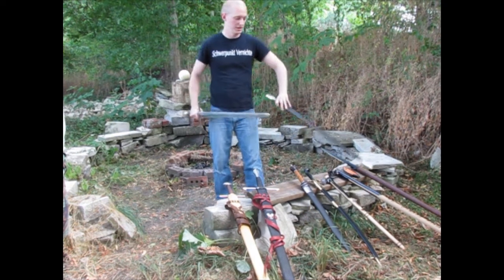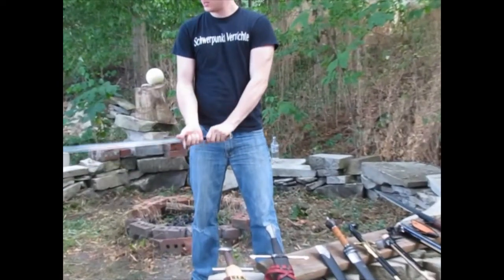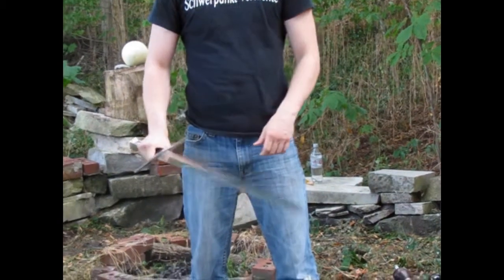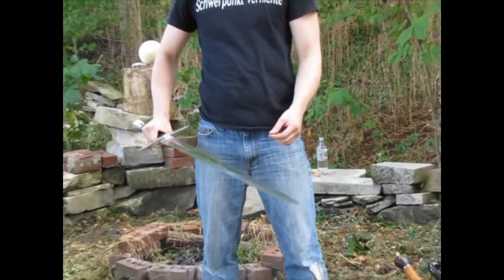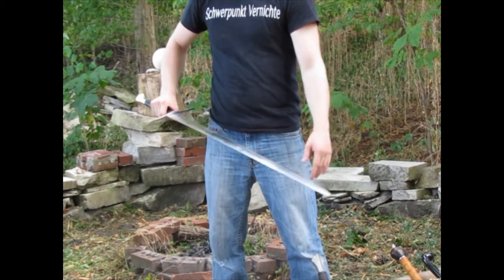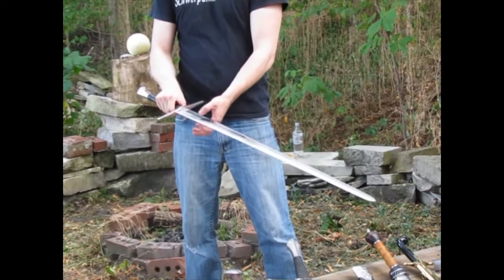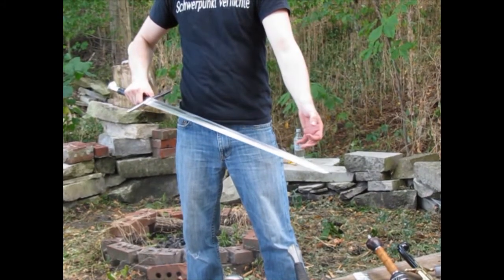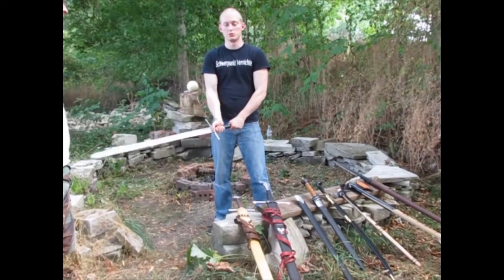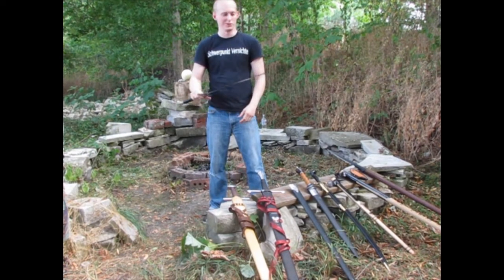This sword is the Cold Steel hand-and-a-half. This weapon is Oakshot 18 on the typology, though I'll argue it would be a 14 — depends on who you ask. It has a much thinner thrusting tip than our Type 12 that we looked at, and it has a diamond-shaped fuller throughout the length of the blade. This type of sword would be very well suited for a two-handed strike to an opponent, and it feels very good when you do that.